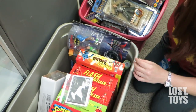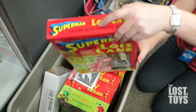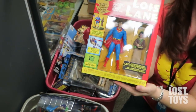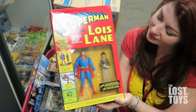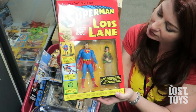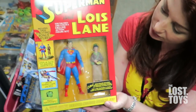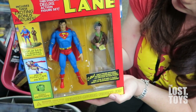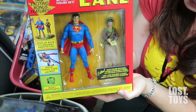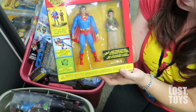What else do we have here? Moving. Damn. Looks like there's some of these. I pull out Lois Lane? Pull her right out. I'm Lois. You can see Lois, we have some of the DC Direct gift packs that they offered here. These are really, really cool. Each one of these is actually kind of interesting. They didn't have a big release. I think you could only get them at comic book stores. But this is the one that's supposed to be the 70s Superman and his girlfriend Lois Lane comic. That's pretty nice.